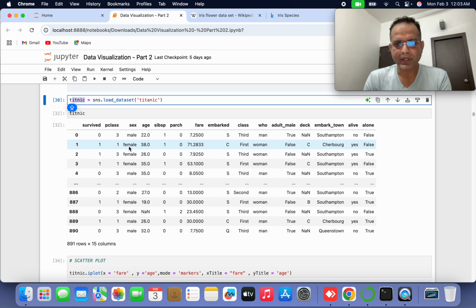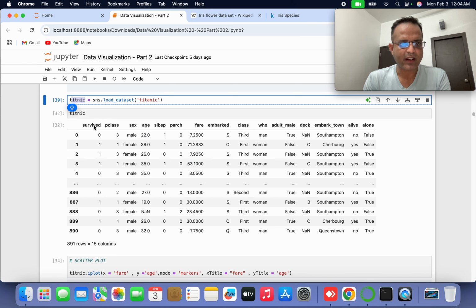So what kind of dataset is it? It is basically the Titanic, where the accident happened more than 100 years back. The great ship sank into the sea, and plenty of people died in that accident, while some of the people survived. That dataset is used today in the data scientist field.